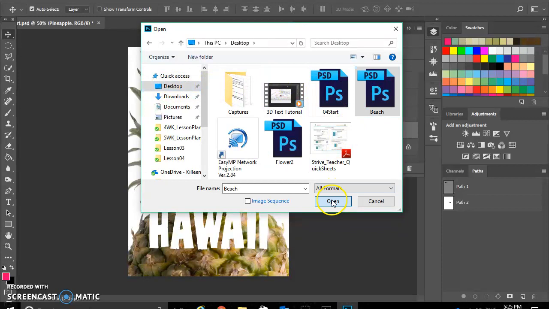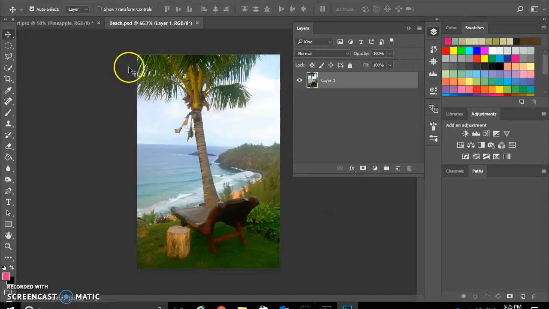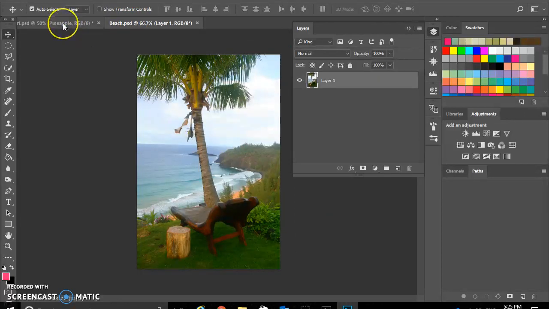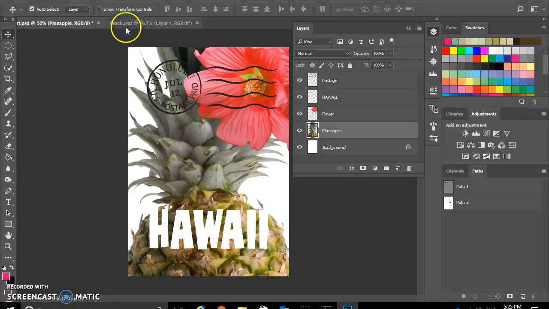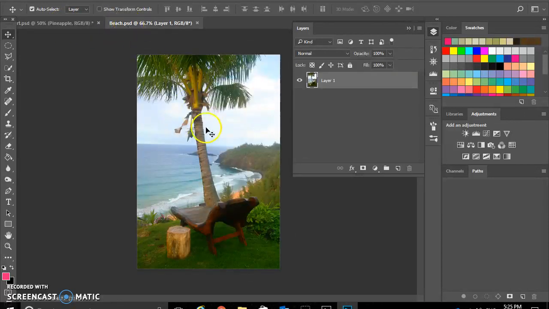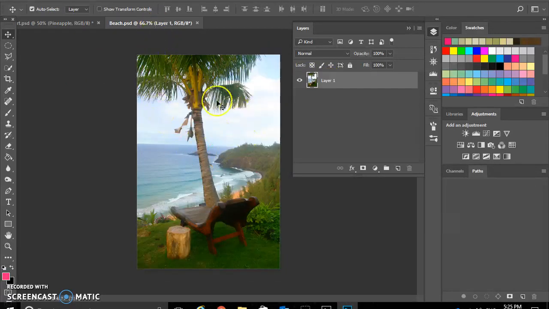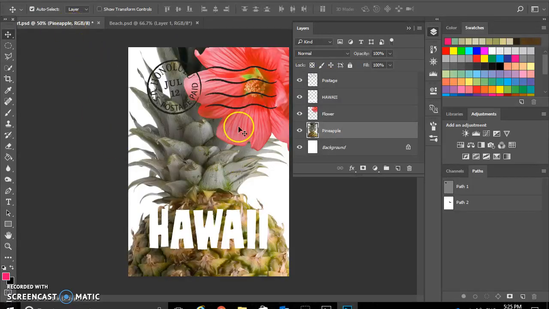I'm going to click Beach, and I'm going to open it. Now you'll notice up here that I have two compositions open. One with the beach, and one with our original pineapple, flower, Hawaii, and postage. I want to bring this image into this composition.